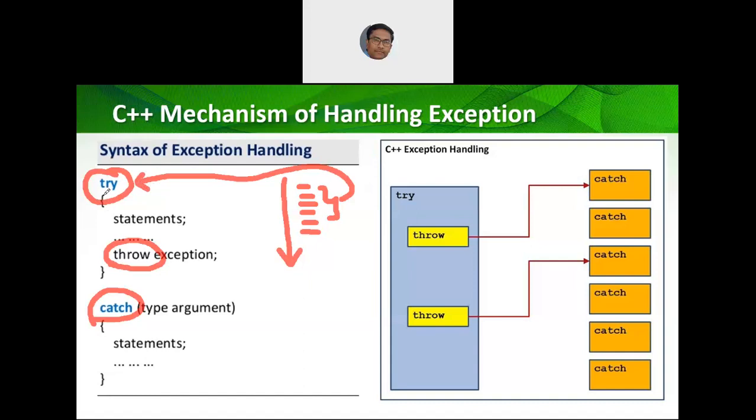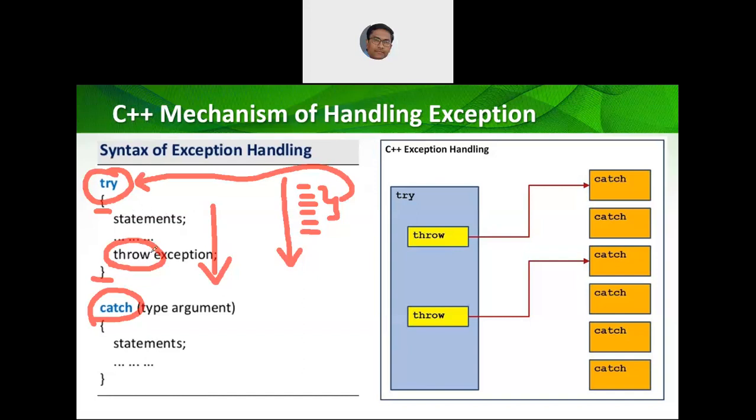Okay, so you keep an opening brace, you keep a closing brace, and then what you are saying in C++ is that within this vicinity there is a possibility that I may get an exception. Something similar to division by 0. When I accept C in A and then C in B, now before I do C is equal to A by B, there is a possibility that B could be 0.